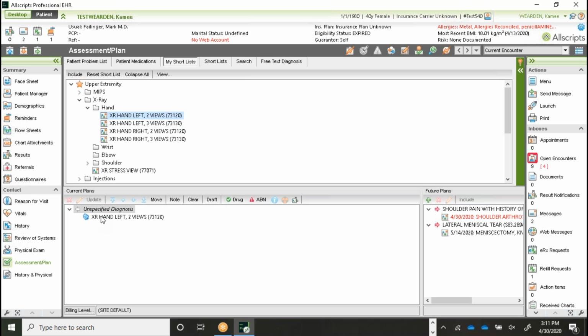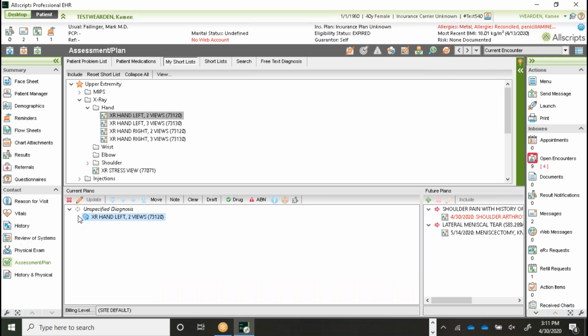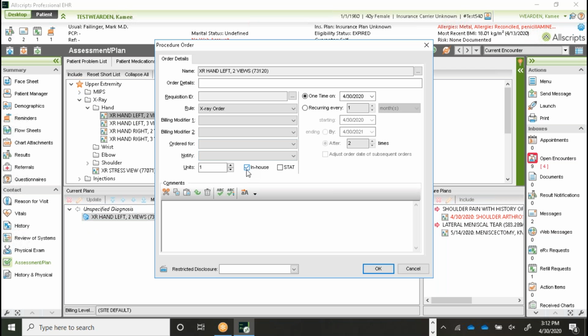Once we have that built, if we double click in here, you'll see that this in-house check mark has been selected, and that will default. That's how we know that it is defaulted, because that's what makes it a blue house. So if you choose one of these options and you drop it down here and it does not have the blue house on it, you want to make sure that you double click on it and click this in-house check mark.